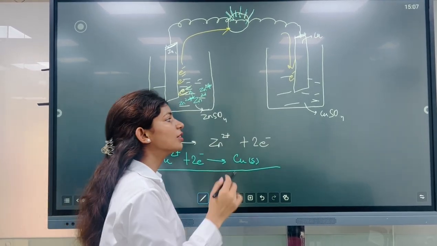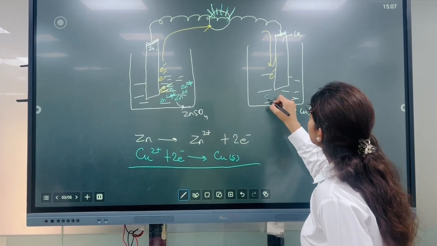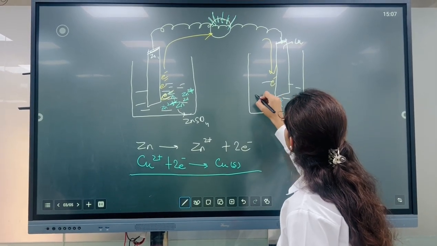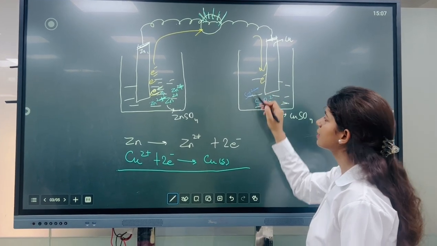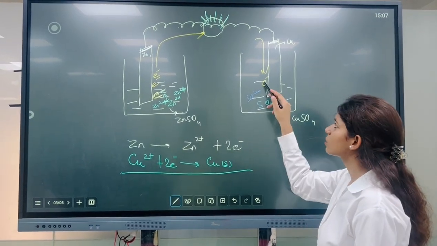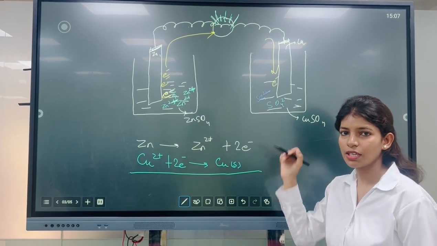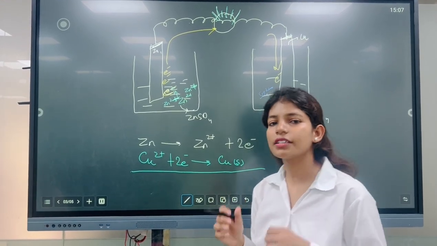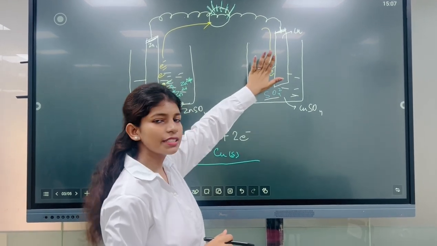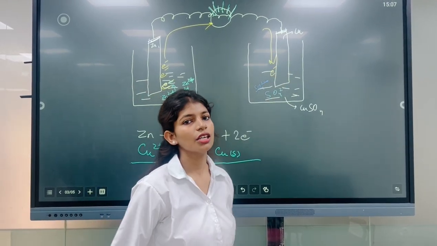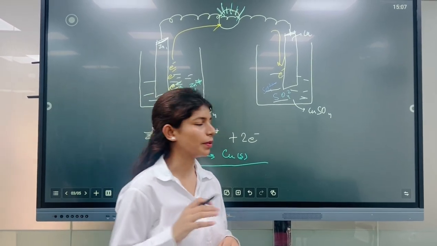On the other hand, here we can see that we have the sulfate ions which are present in this solution. So now there is a negative charge on it, and the electron also carries a negative charge, so there will be repulsion between them. Negative charges do not attract each other, so it will not attract but will repel these electrons from moving to this side. So this was the reason that the bulb was not glowing at that moment.